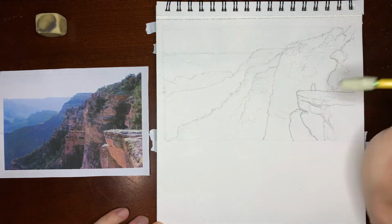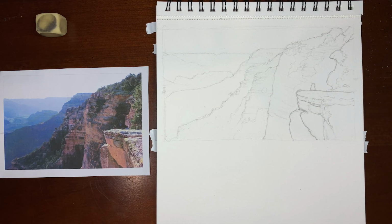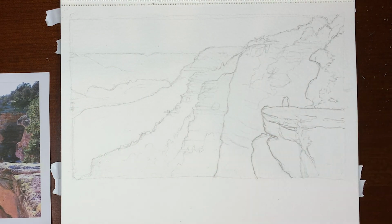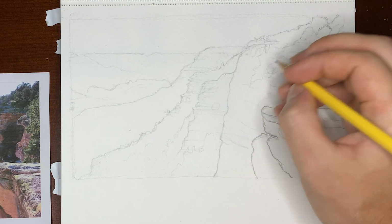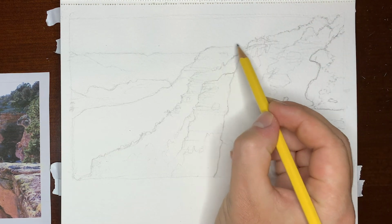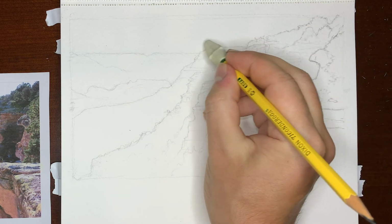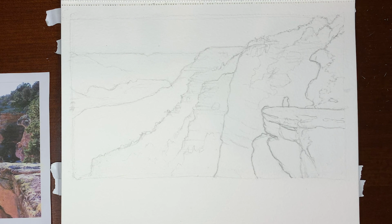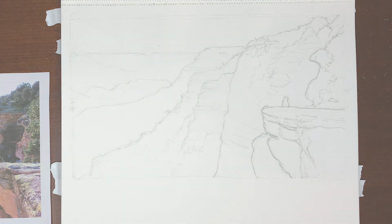But then the other thing is, you have to remember, this isn't meant to be a full-on drawing. This isn't going to be something that's going to be finished as a drawing. I'm using it intentionally as a foundation for watercolor painting. So I have to always be thinking what will be useful for watercolors. And overshading or making too many dark marks is going to be difficult for the watercolors. It'll just show through in the final result, and if I don't want that, then I shouldn't be doing so much of it. So as long as I've created the necessary foundation for myself, then I'm good to go and I can start the watercolors.